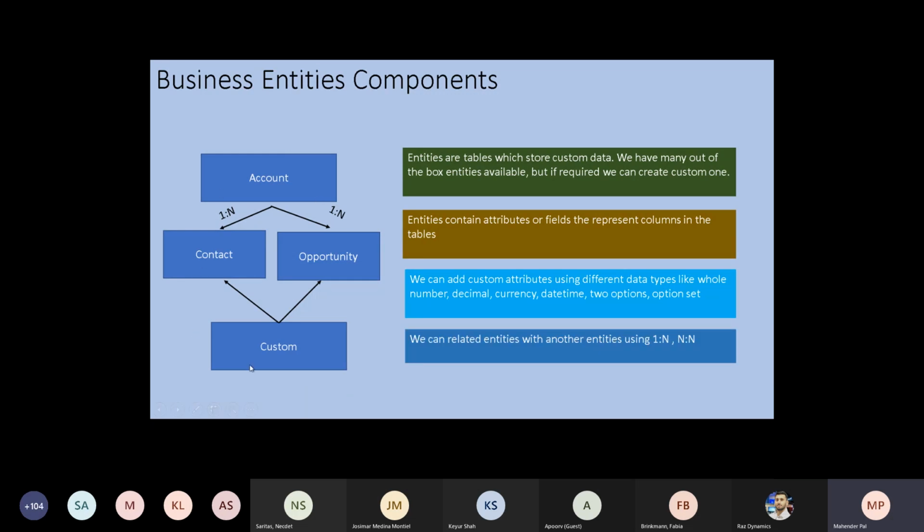When we have these tables, of course, when we are working with any complex requirement, we always want to integrate one table with another table. So we have different options to integrate the tables. We can use different types of relations. We can use one to n, and we can reverse it like n to one automatically, and then we have the many to many relationship as well. So these types of extensions are possible as a part of the customer engagement applications.